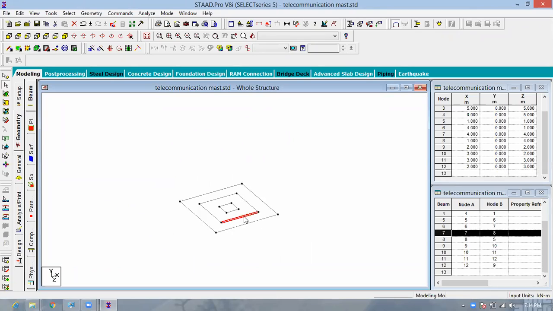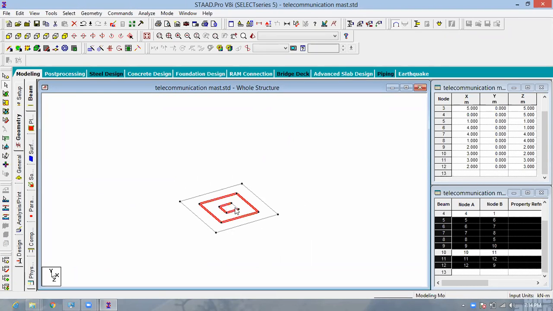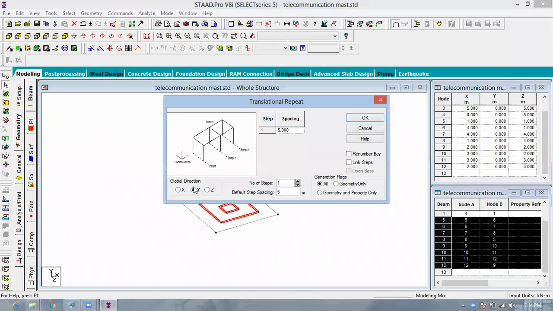So I'm going to select this, 1, 2, 3, 4, 5, 6, 7, and click on Translational Repeat and do it on the y-axis. I want it at 10 meters being the first one, and the step is 1. If I click this, the spacing increases to 10.